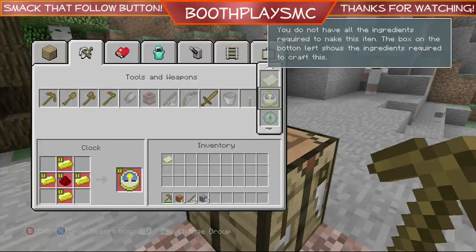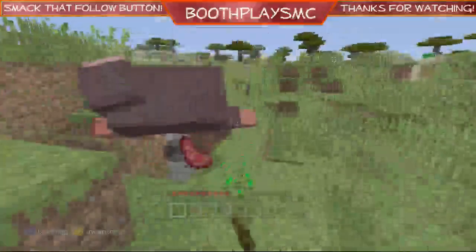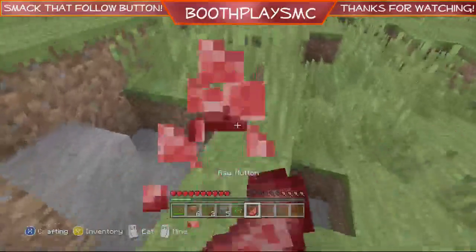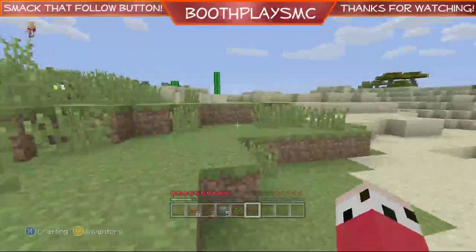If I see a rabbit, I'm gonna kill it because it will be a good source of food. And I am now down to 3 hunger hearts already. So I'm gonna kill this lamb, this sheep, whatever you want to call it, and see if it drops mutton. Yes, it does. Raw mutton is edible. Just. I wouldn't eat it. So, I've now got some food.